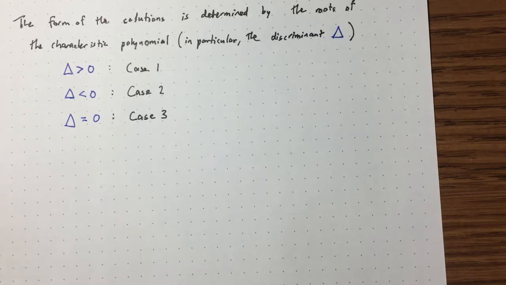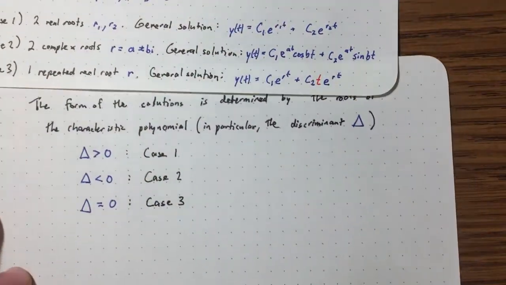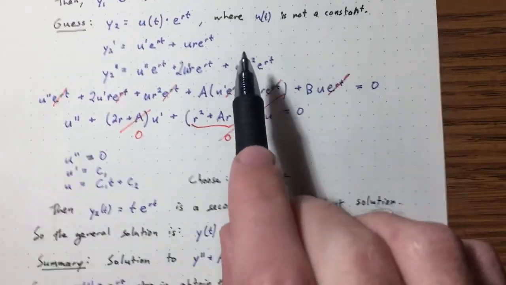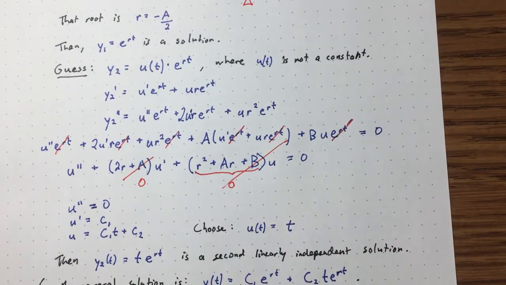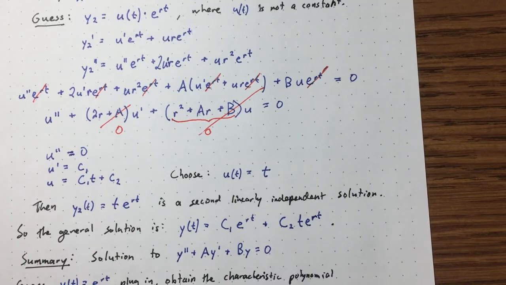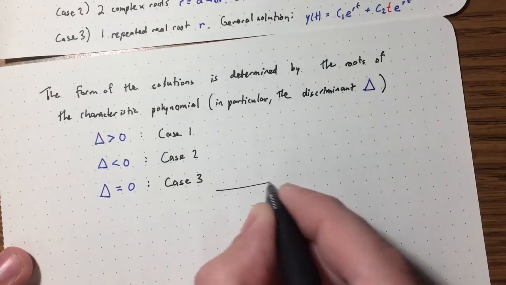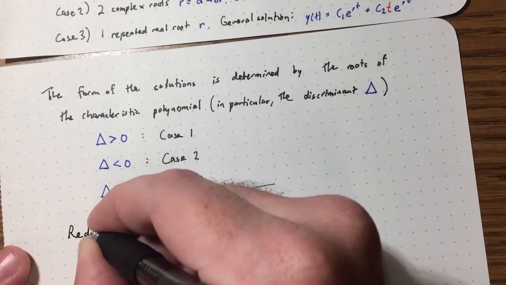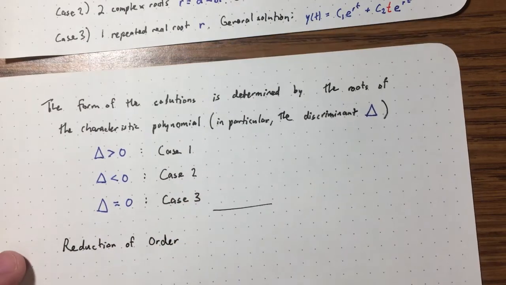If I end this lecture now, I think that'll be a little bit short, but we're done talking about solving this differential equation. But what I'd like to do is point out that this method that we used to generate a second solution is actually a very general method. We can use it in many cases when we have a single solution to a linear homogeneous differential equation and we need to find another one. So in general, this method is called the reduction of order. We'll see why it's called reduction of order in a second.